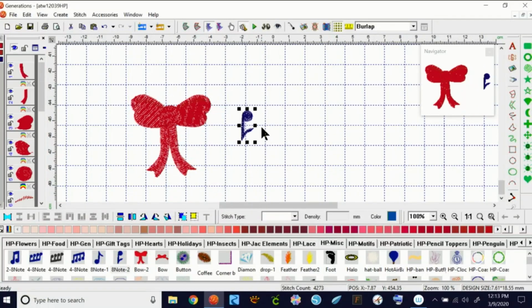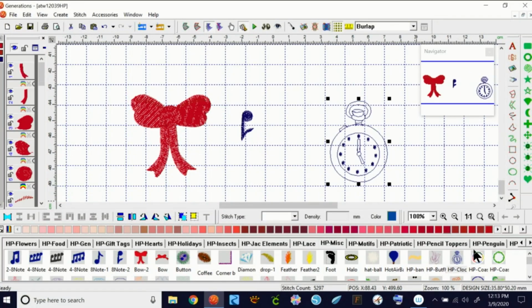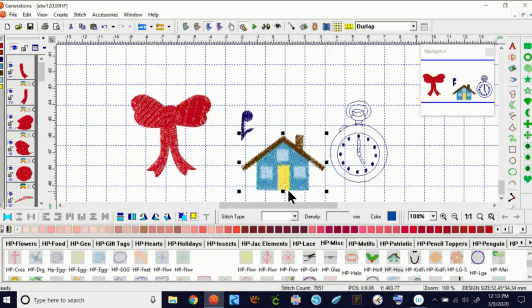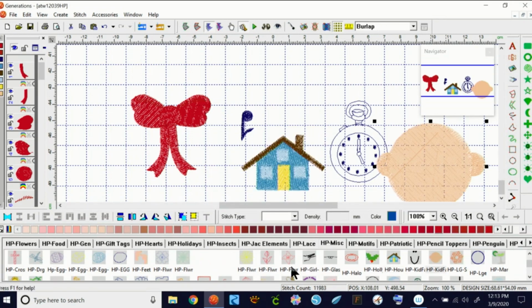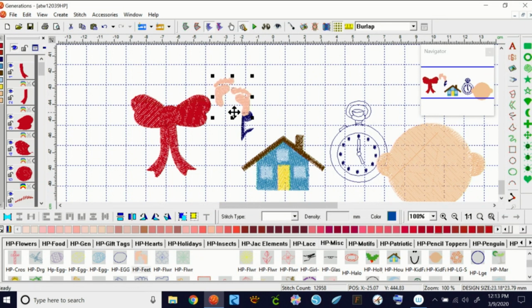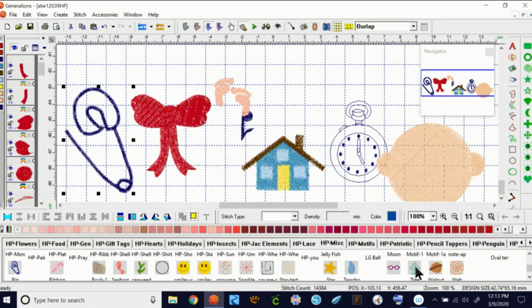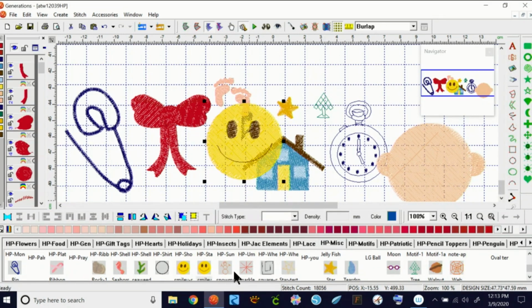A bow, a music note, a clock, little bitty house, a baby's face, baby's feet. Things that I have made that I said, wow, this would make a great building block for whatever. Safety pin, Christmas tree, star, smiley face.